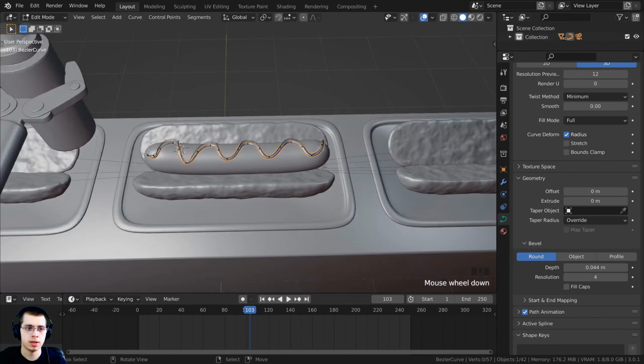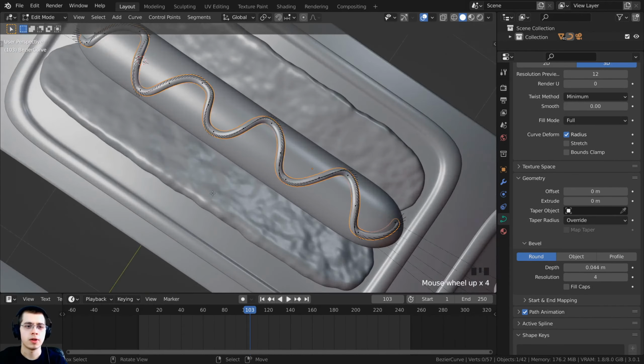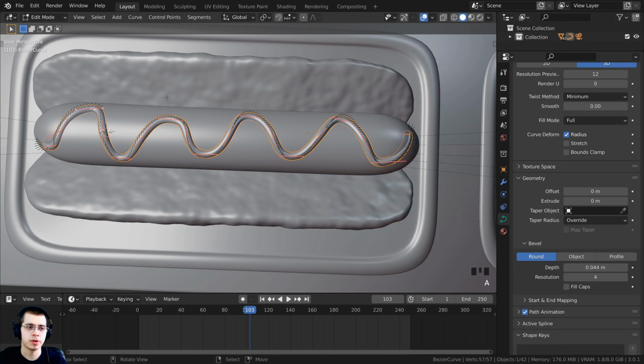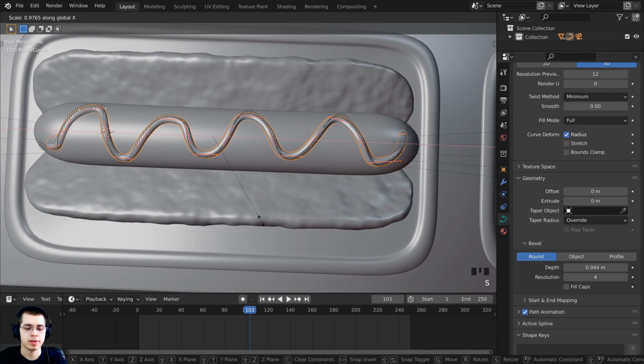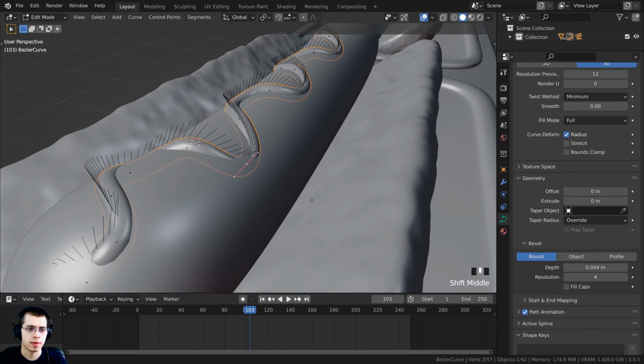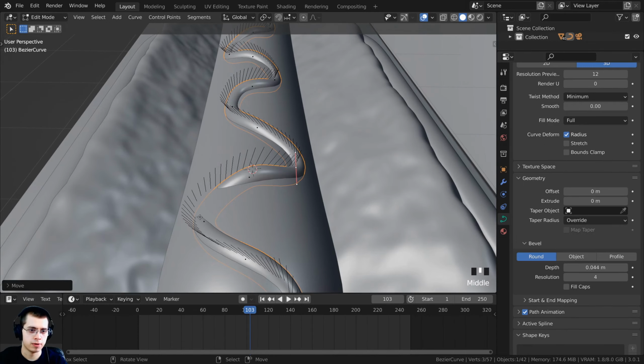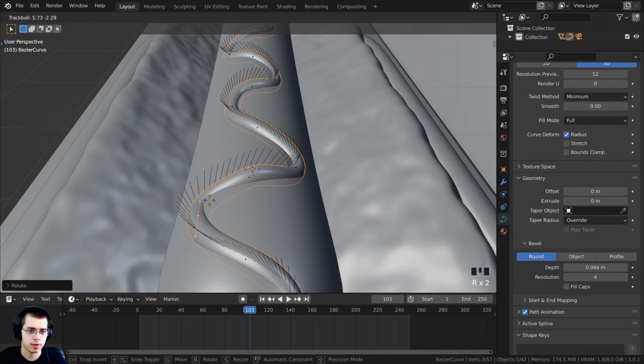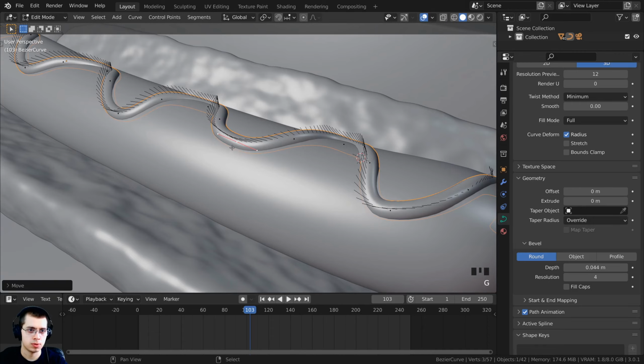Okay, let's take a look at this, and that is looking pretty good, although it is coming out a little bit far. So I'm going to press A to select everything, and I'll press S to scale, and I want to scale it in just a little bit on the Y-axis. So I'm just going to bring that in on the Y-axis like that, so that it's not going out quite as far. And then if you need to, you can go back here and adjust some things, because now that I scaled that in a little bit, I just need to adjust some things.